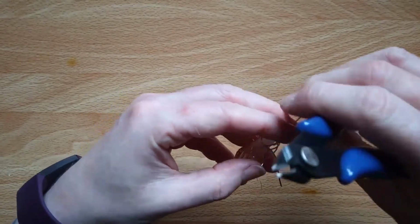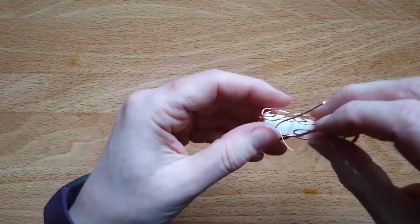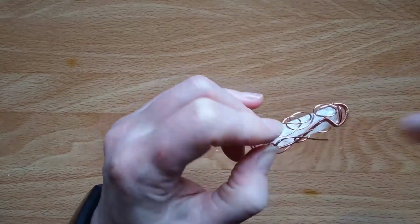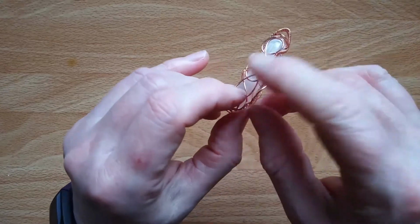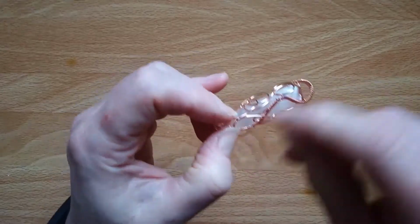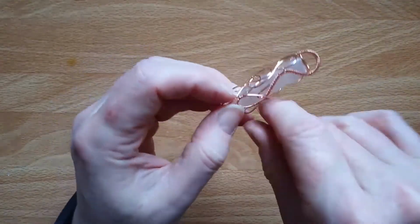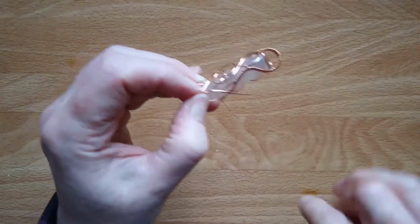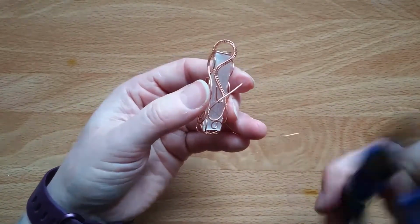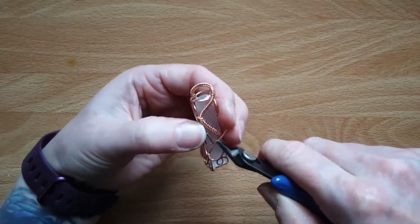Trim any excess from the bottom wire and curl the end. Continue wrapping the single wire, attaching to the frame when they meet. Trim and curl both of the remaining wire ends.